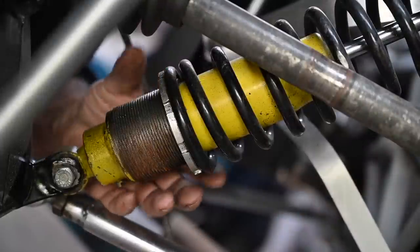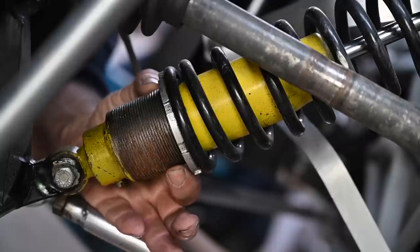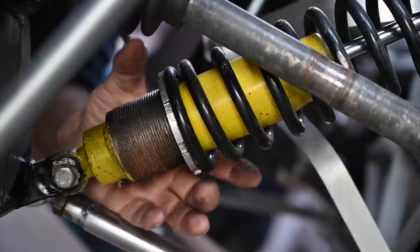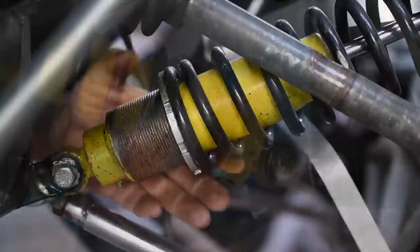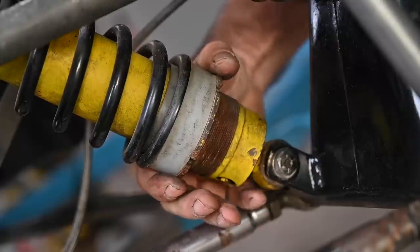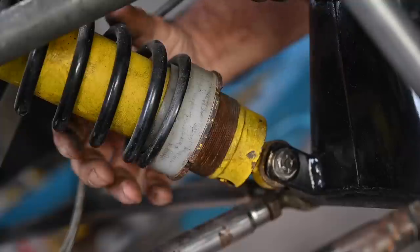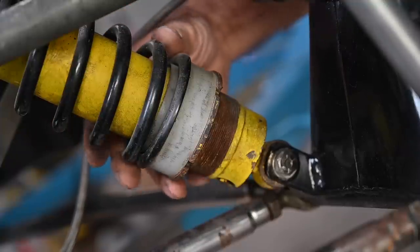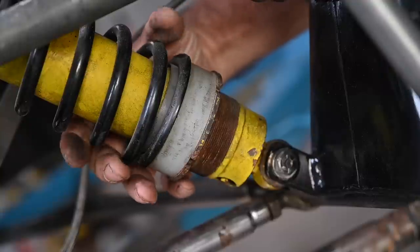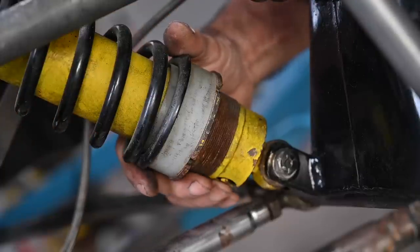Here we've got the shock absorber and the adjustment ring. Typically you have two rings - one to adjust and one to lock. For some reason this one has only one ring, so this will have to be modified - either get a new ring or a complete new assembly. The right-hand side is certainly not right - still one locking ring and then there's a piece of nylon or whatever it is. I have no idea, so I'll have to take the shocks out, measure the spring rates, and see if they're the same. I might as well just change out the complete shock absorbers in the back with new ones.